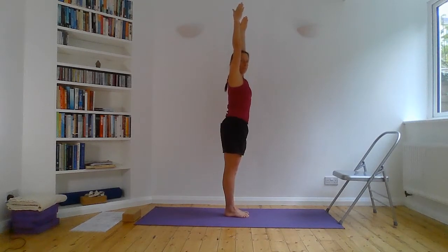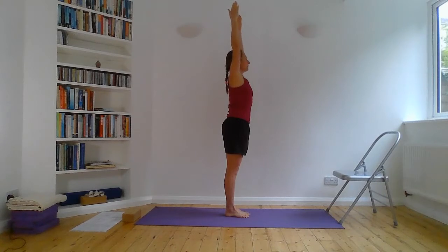Notice how the arms tend to want to buckle and your arms might end up like that. So don't let it. Keep those outer arms squeezing in so that the arms stay straight. And stretch up into the little finger and the thumb side of the hand. Go down into the feet, but go up to the fingertips. So you're feeling your body as a whole. So the wrists are in line with the hips, are in line with the ankles.